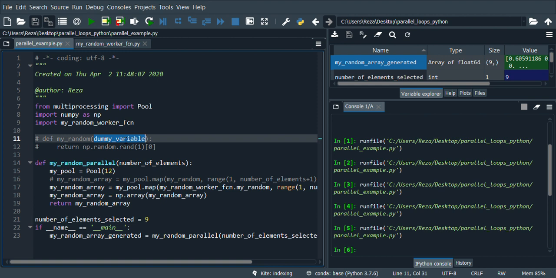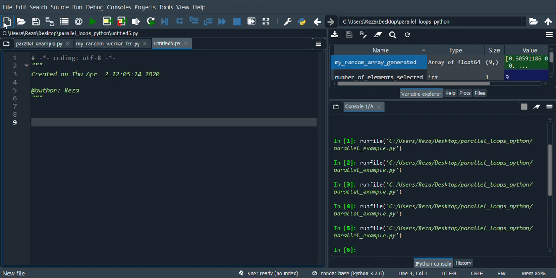Okay, let's take a quick look at the last thing I want to show you here, and that is what if my script is going to be run as a module. So what will happen then? How do I do that? Let me define a new script. I will save this in the same directory.